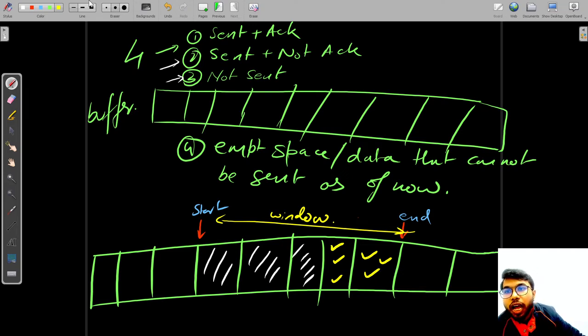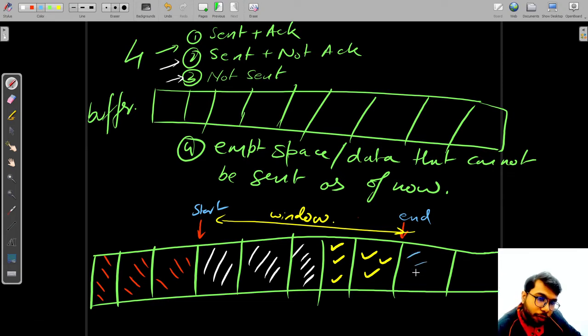Outside of your window, you have the other two things, right? These would be stuff that has been sent and has been acknowledged, so we have received acknowledgements for them. The fourth type of thing is information that cannot be sent right now. There are reasons for that, and we would be discussing those.